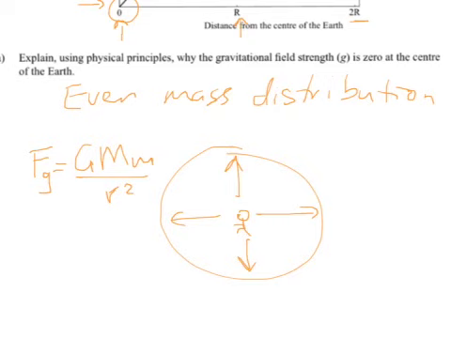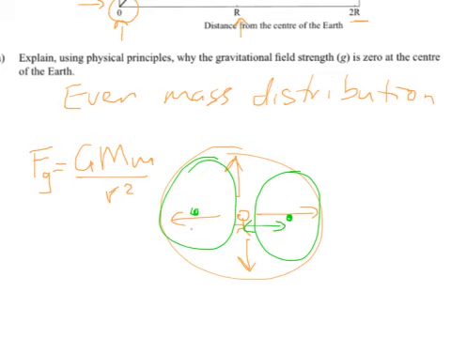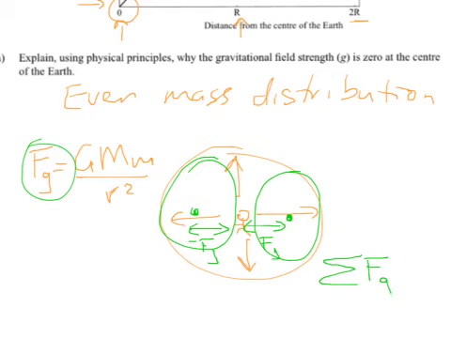Another way to look at it, if that's still not as clear as it could be, is to split the Earth in half and have 2 representative masses. Remember, when we're considering gravitational bodies, we usually consider them at a single point in space. So we'd look at those single points right in the centre of each. And if you calculated the Fg using the gravitation formula for each of those, you would have an Fg in this direction and a negative Fg in this direction. And the total sum, so if you're doing the sum of the force due to gravity, it's going to equal 0 because of that.